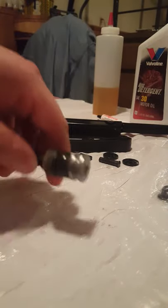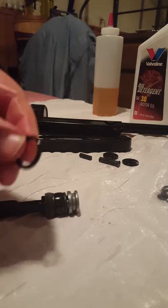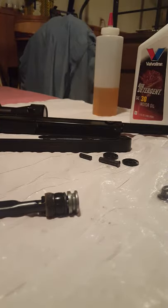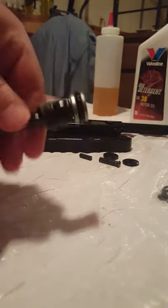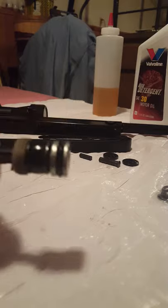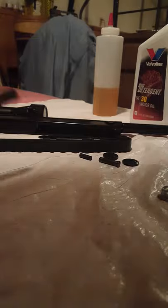With the old seal removed, get the new one from the kit. Don't use a tool - use your hand only. Give the new seal a good start in life by putting some Pelgun oil on it and working it in. Then place the brand new oiled seal onto the pump head. For the gun being demonstrated, this change solved all the problems - it wasn't getting air power before, and after the seal replacement everything changed.